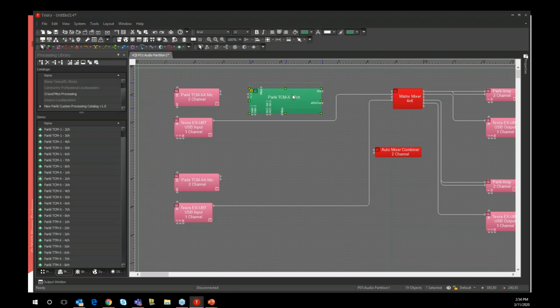custom block. It looks very similar to the Parlé processing block, and I'm not going to wire that up yet, but I can duplicate that, Control D, wire that up to my matrix mixer, and now this basically takes the place of the Parlé processing block.